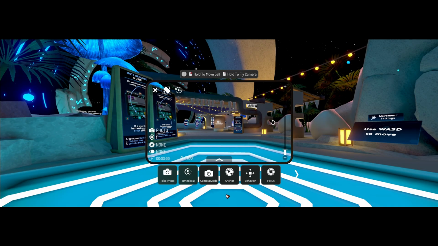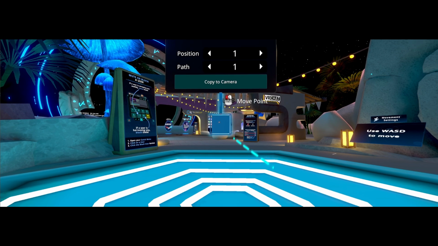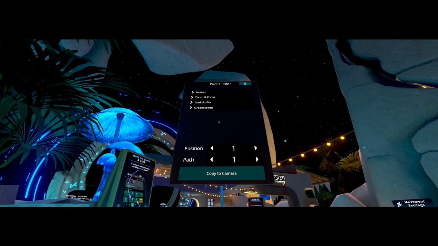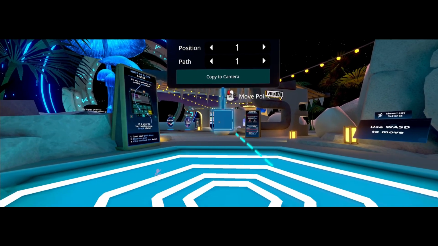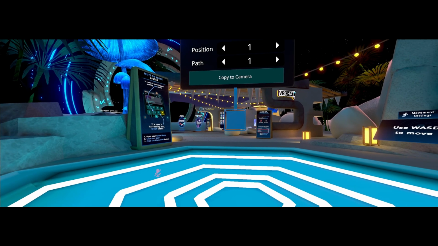You can access the Dolly through the camera menu. Once you've opened the Dolly menu, you're presented with a number of things to do. On the bottom are buttons that let you manage your path. Add creates a new point at the end of the current path. The point inherits all of the parameters the camera is currently set to. You can animate the camera's position and rotation, as well as zoom, focus, look at me offsets, and green screen colors. Oh, by the way, look at me offsets and green screen colors are new controls available outside of the Dolly as well.